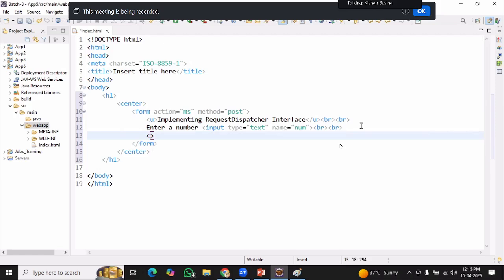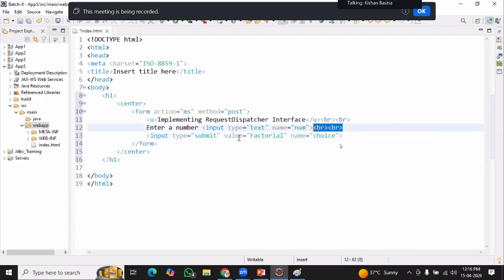Now input type equal to submit, value, let me just try to write factorial, name equal to choice.